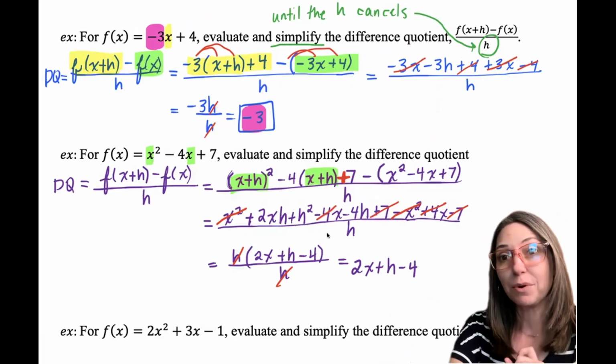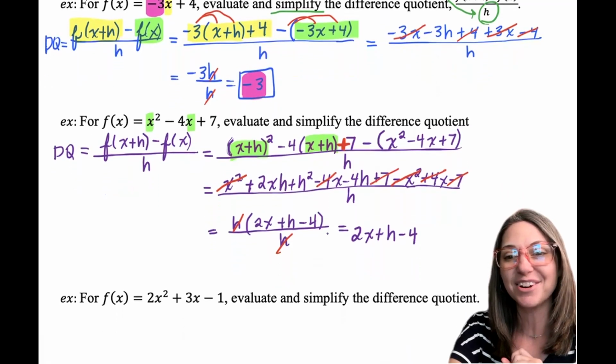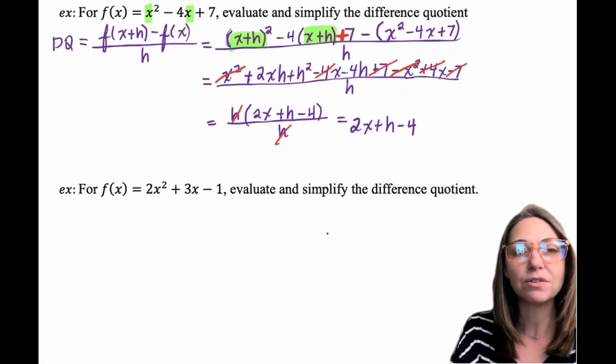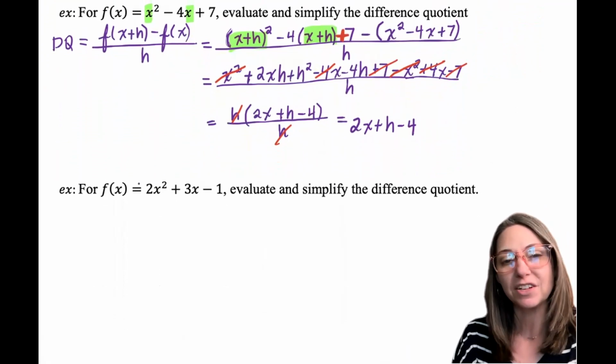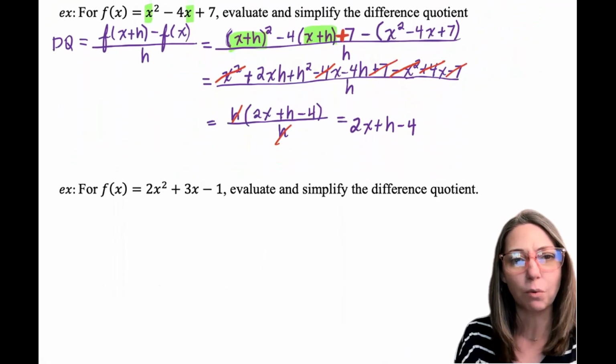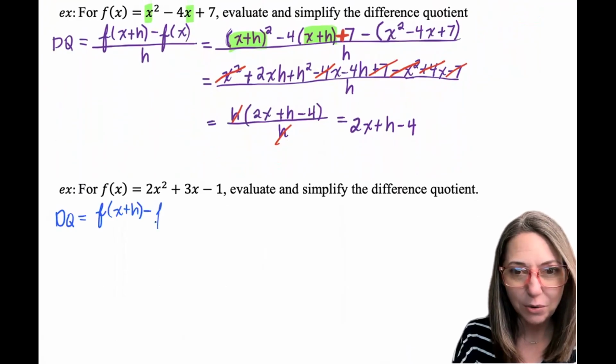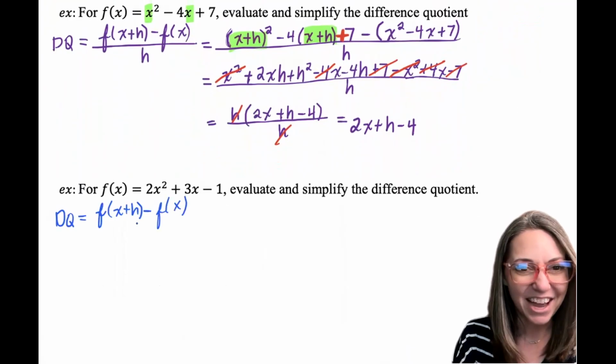Okay, last one, make sure that you do pause and try this one on your own. It's very similar to the prior example because it's also a quadratic. Main difference being it has a 2 as a leading coefficient instead of a 1, so you just have to be extra careful about that. All right, and again, write it every time. So the difference quotient, or DQ. I'm thinking of the Dairy Queen song. Anyways, f of x plus h minus f of x all over h.